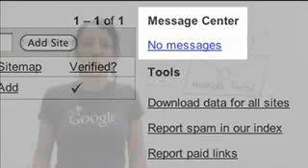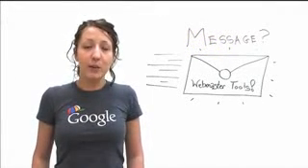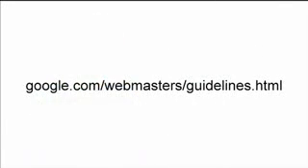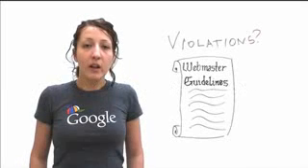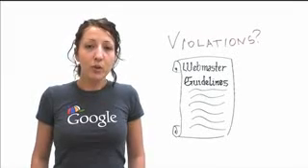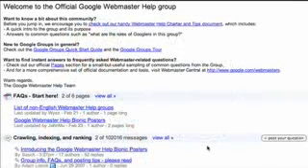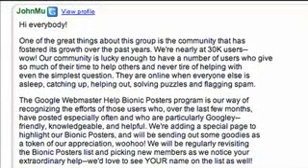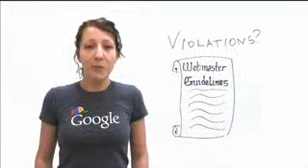If you don't see a message in the message center, check to see if your website is or has been at some point in violation of the Google Webmaster guidelines. You can find them in our Help Center under the topic Creating a Google-Friendly Site of the section My Site in Google. If you're not sure why Google isn't including your site, a great place to look for help is our Google Webmaster Help Group. There, you will find many friendly and knowledgeable webmasters and Googlers who would be happy to look at your site and give suggestions on what you might need to fix. You can find links to both the Help Center and the Webmaster Group at google.com/webmasters.